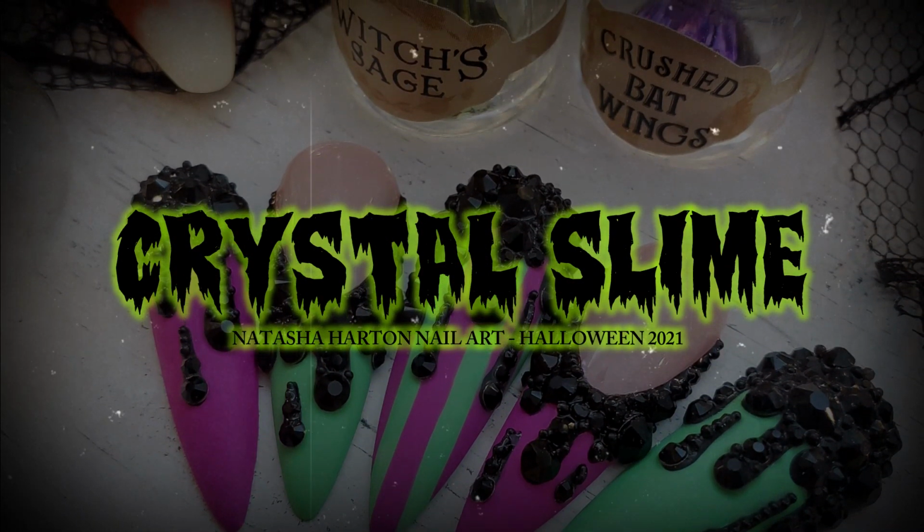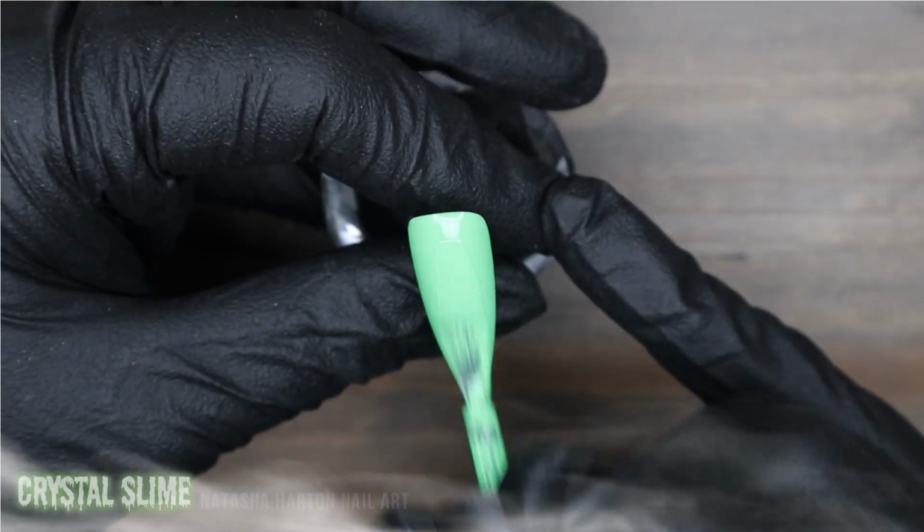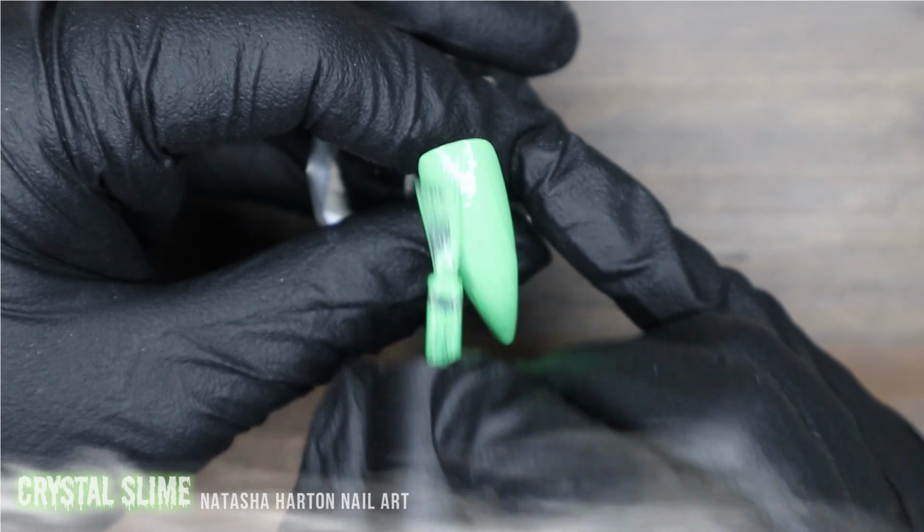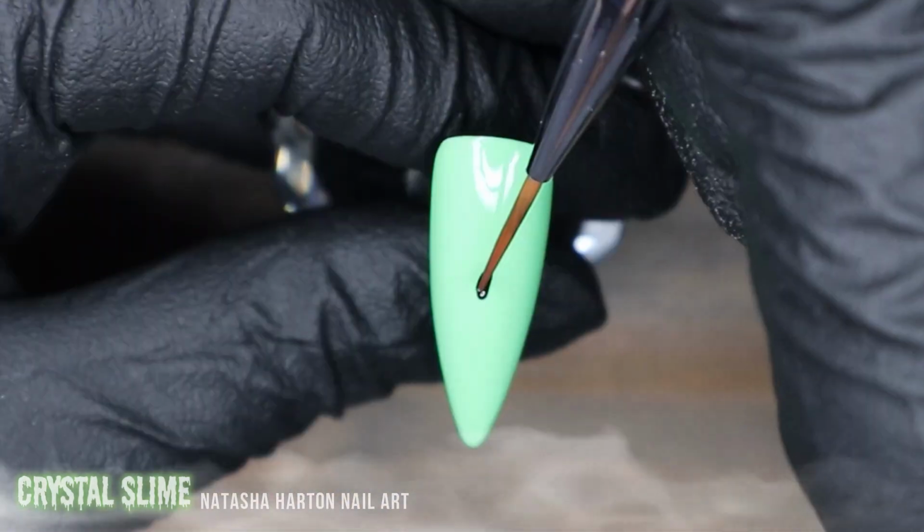This is Crystal Slime. Alright, we're starting out with 2 coats of our ghoulish green in gel polish number 136 from Ugly Duckling here, curing in between each layer of course.